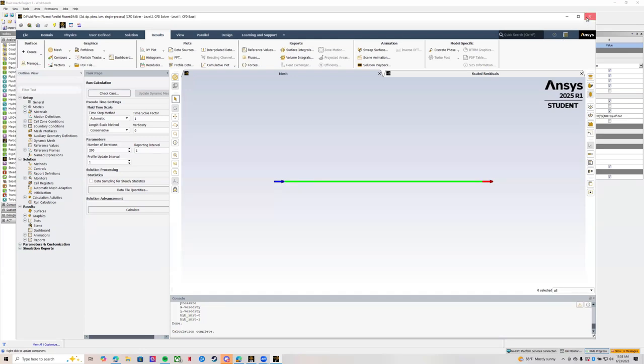So now we can close out of here. Just give it a second to close.